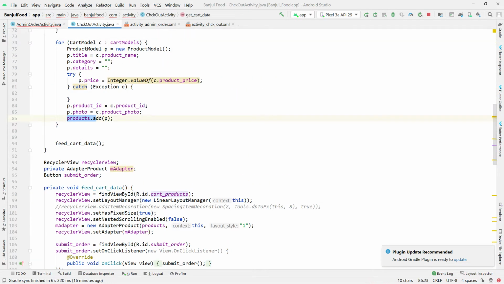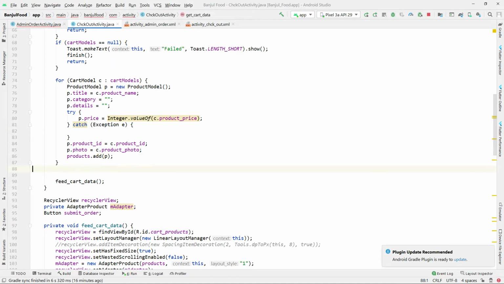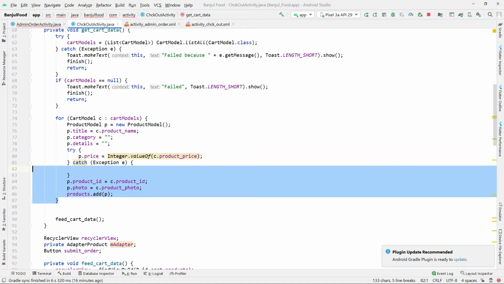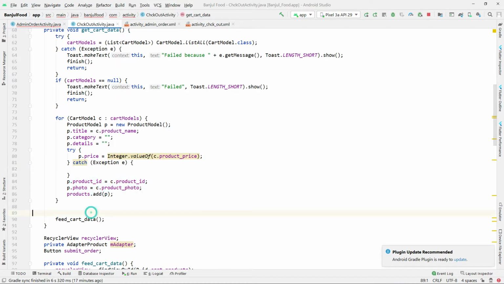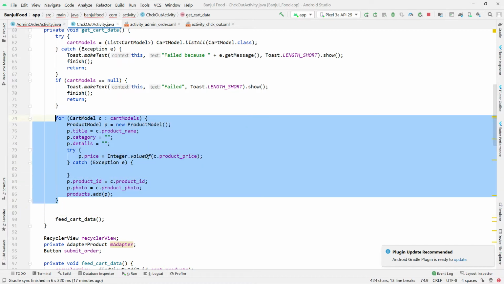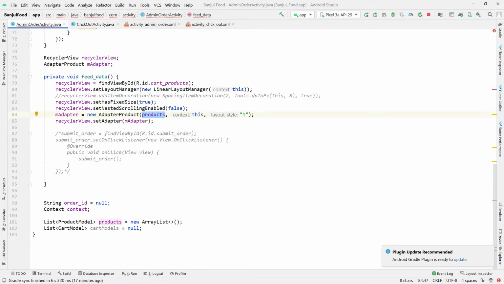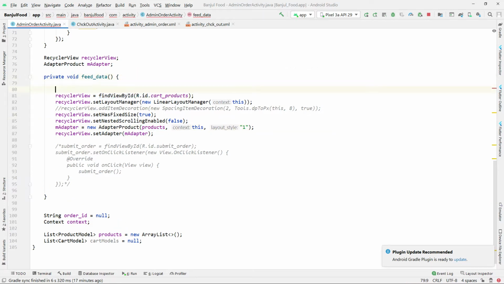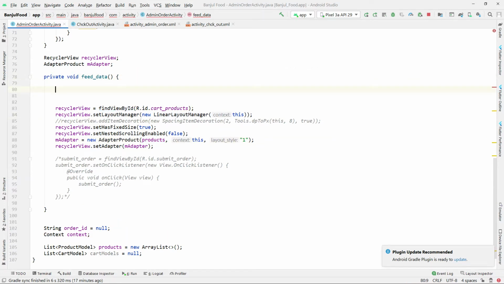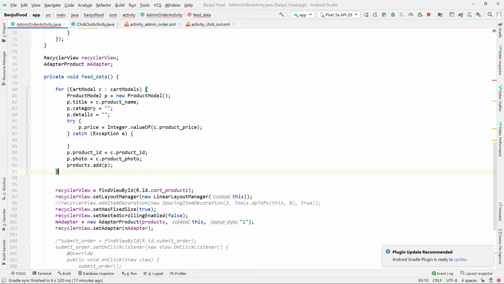Okay, here, that logic is what I want to do here. We are getting the cat models and looping them and changing them into what? Into products. Let's copy it and also explain it here. Before I start feeding the data, I have to first convert the cat models into what? Into product models. So you see, this is our cat model, and you loop through the cat models.